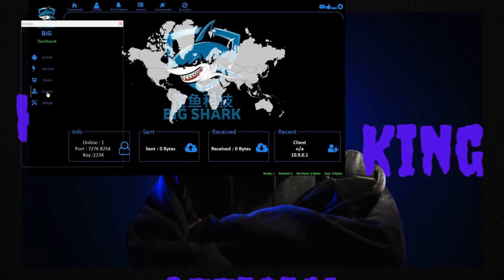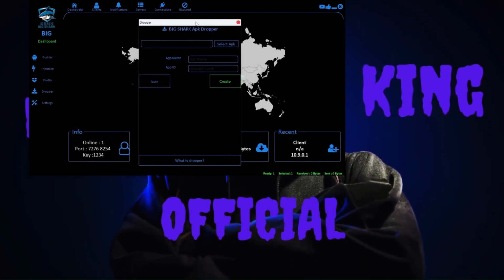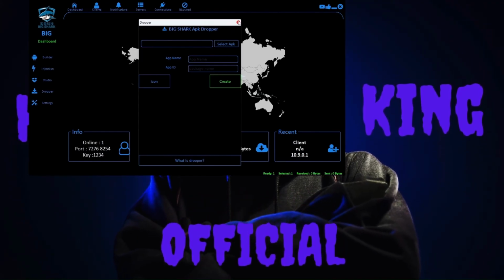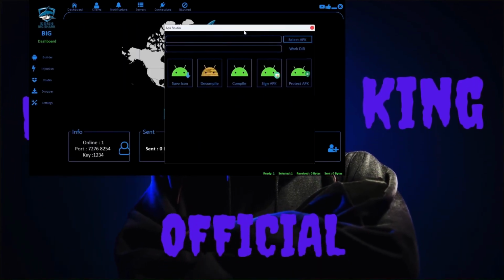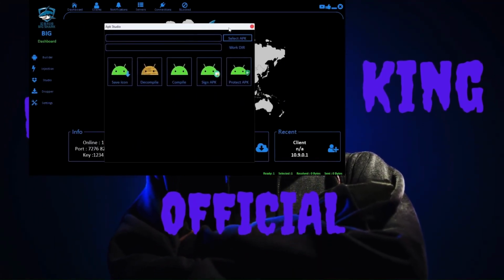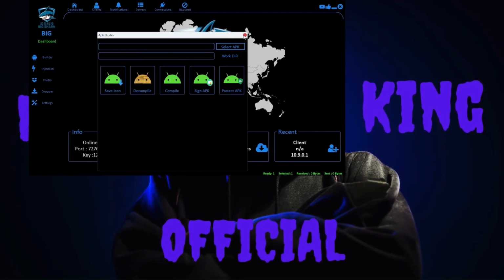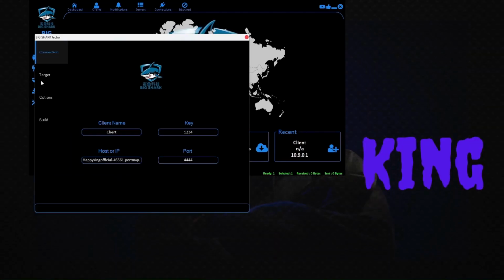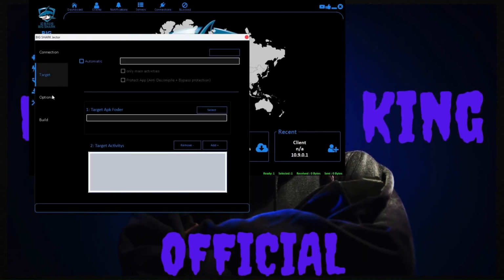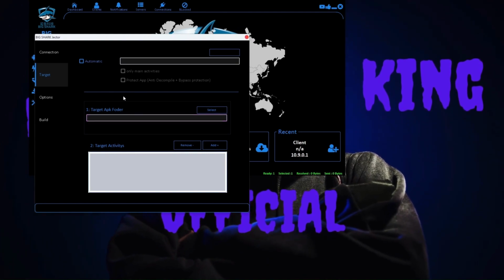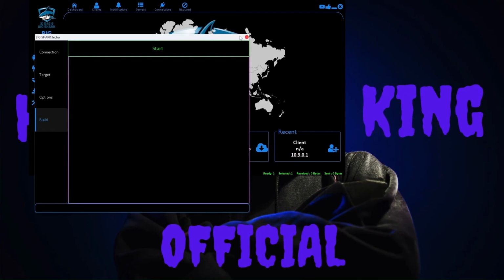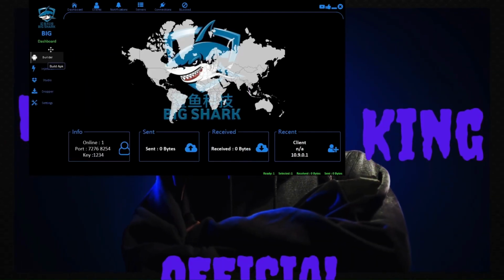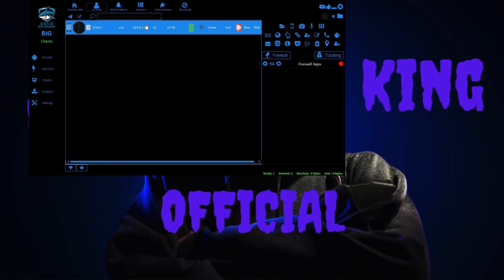With this, you get a dropper to bypass Android 34 accessibility, which means when you set it up, it gives you the dropper. Then you also get the studio. In the studio, you can simply do some amazing things and inject payloads into it. Here, you get the injector. With the injector, you can inject into any simple file, and you can also inject a payload into anyone's file as well. Then we have the builder, where you build the APK. Let's move on to that.